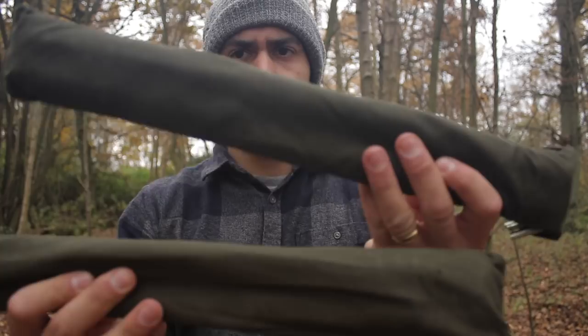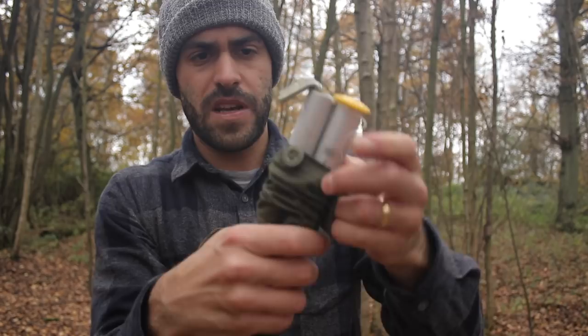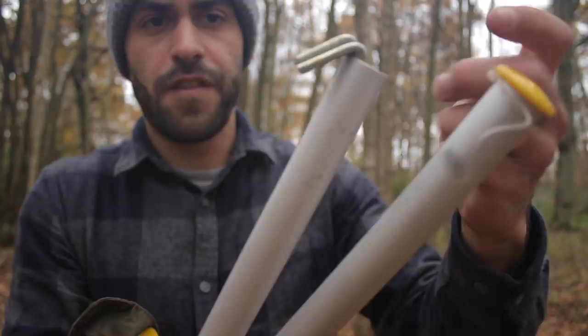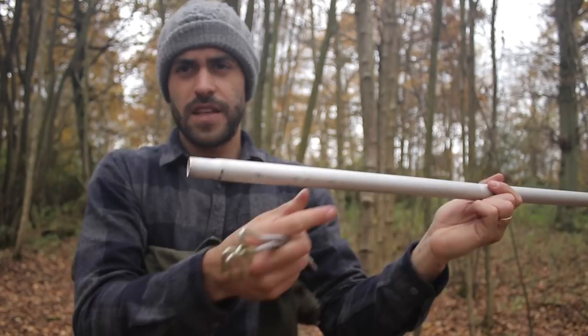The poles themselves come in these, there's two poles, well four all together, two in each canvas bag with a button holding the loop together. And you don't actually, these are the ridge pole, but you don't actually have to use these as a ridge pole. That just slides off like that. And it's really neat, like even the tent pegs there, they just fit. They're curved, so they fit. These are just held together by elastic, but they fit specially in there, and you just give them a tug. And as you can see, they're curved so that they pinch in there, so it's all compact. That end goes in like that. That's half the center pole.